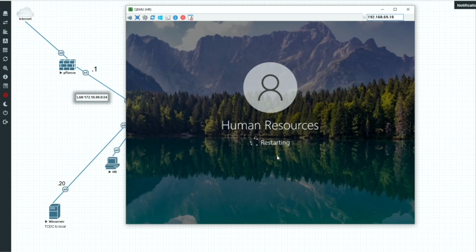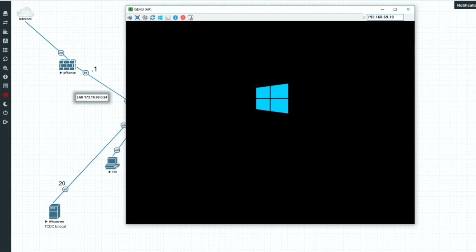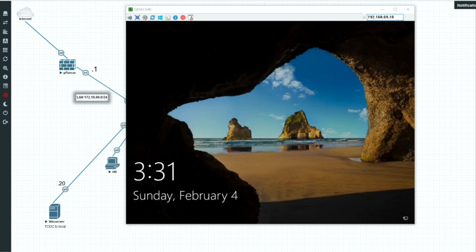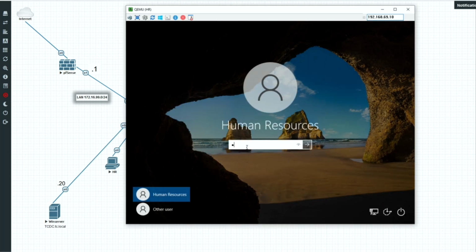If we just did a GP update, the application identity service would pull that down, but it wouldn't apply the AppLocker policy to the machine. Okay, so it's back up. Gonna go ahead and log in to the target machine HR.